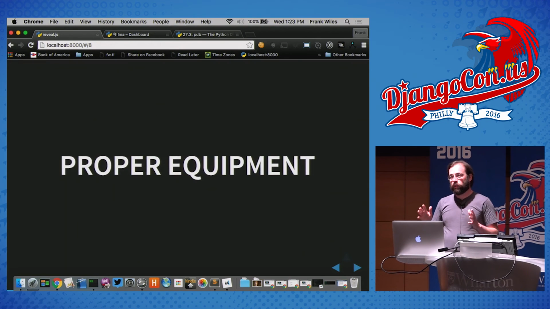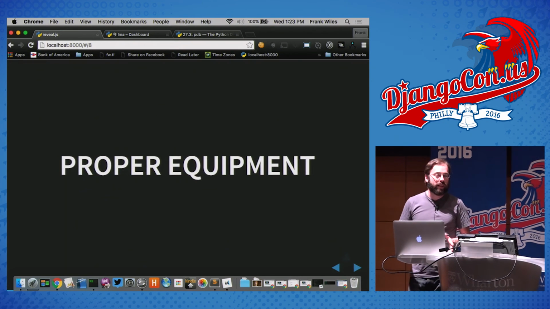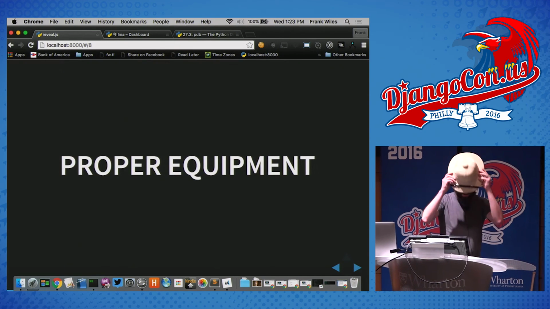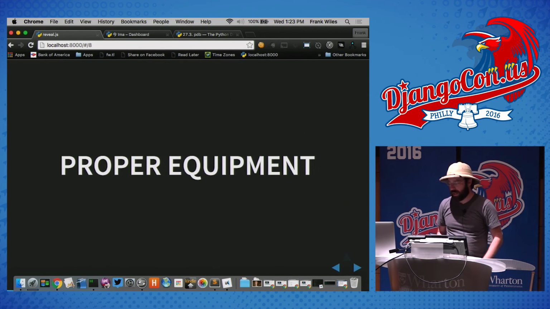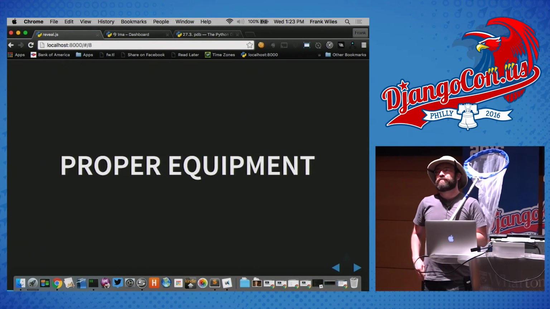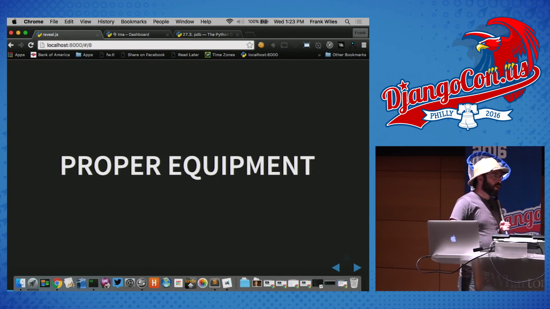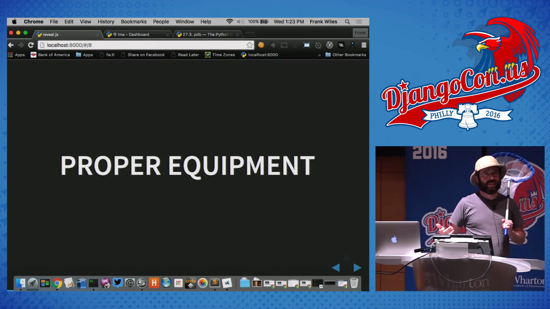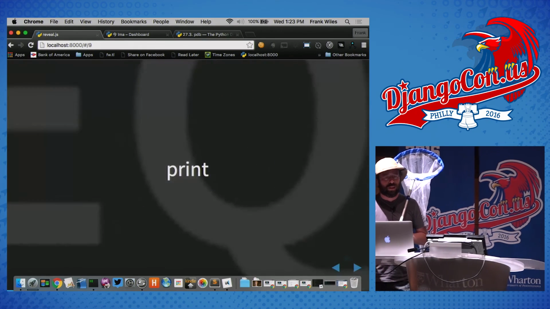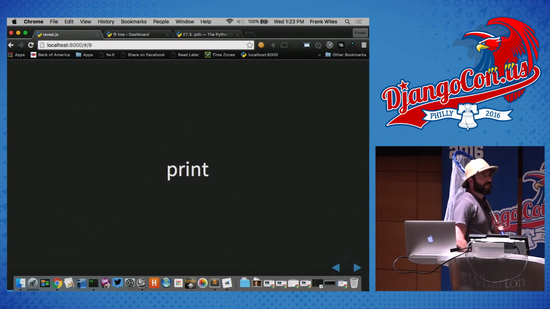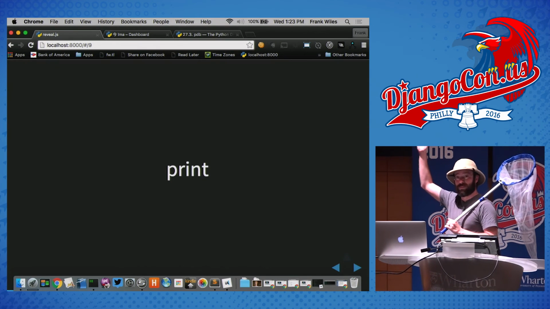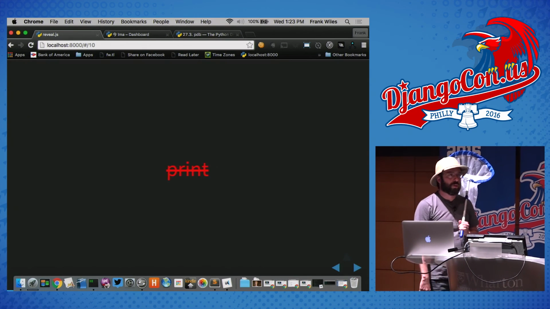But one of the things, when we're going on a bug hunt, you've got to get the proper equipment, right? So we need to dress for the part, and we need to get our net and get ready to go on a bug hunt. So as a developer, what's one of the first things you reach for equipment when you're debugging? The print statement, right? Everybody does that. Everybody here? We've all used the print statement. You shouldn't use the print statement.